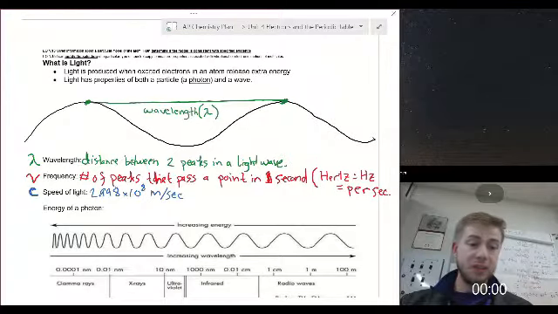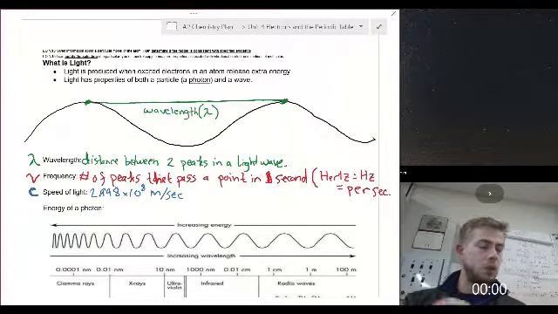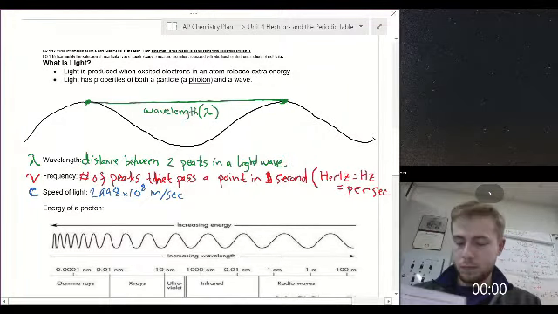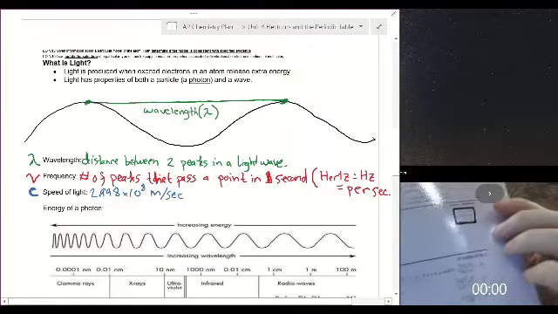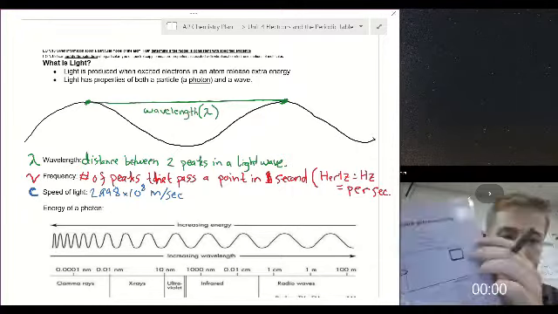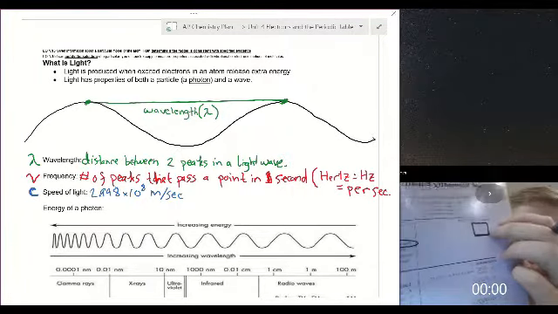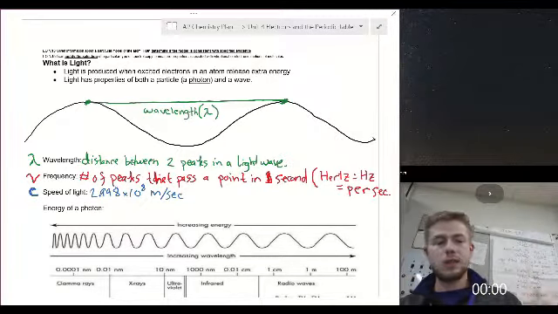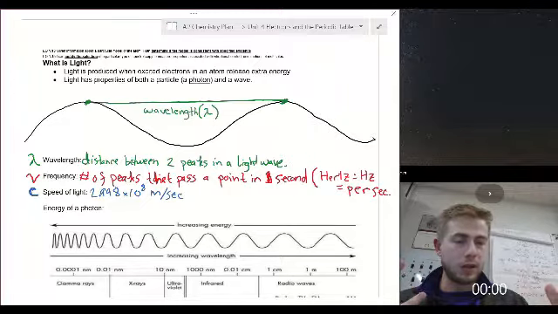So these are the main properties of light: wavelength, frequency, and how fast it goes, the speed of light. And all of these 3 are related with an equation that you will need to be able to use because it's on your AP equation sheet. If you take a look at your AP equation sheet, I have mine right here. I don't know if you can see that. Now I want to look under atomic structure. The second equation is the wavelength, frequency, speed of light formula that relates all these 3 things together.